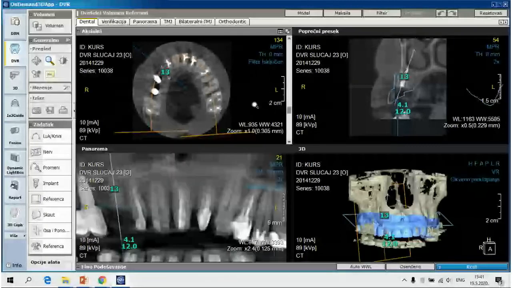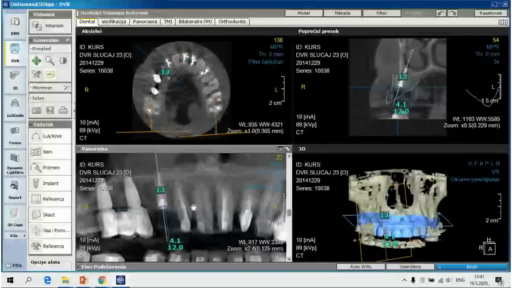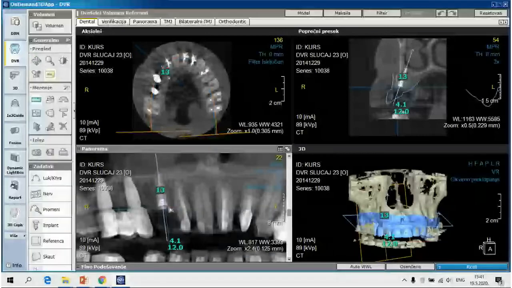about distances from, for the distances to adjacent structures. And as we said, we need to have at least 1.5 millimeters in the aesthetic zone. We have 2 millimeters or a little bit less here, so that's acceptable. And we need to have at least 3 millimeters away from the neighboring implant.